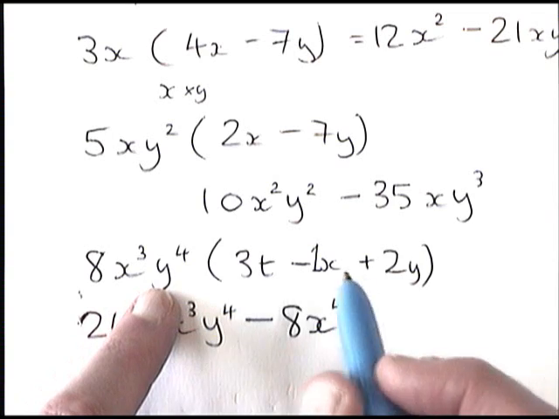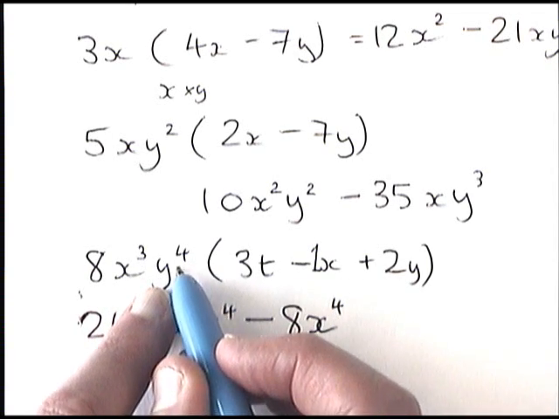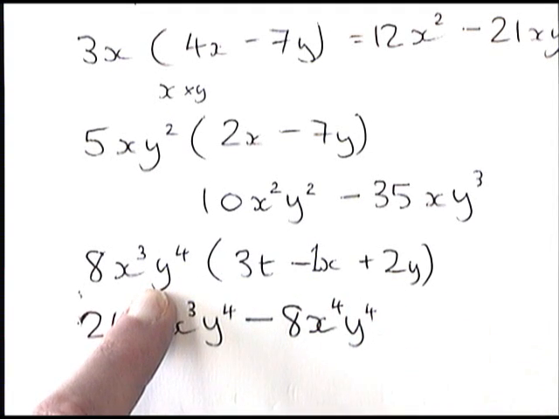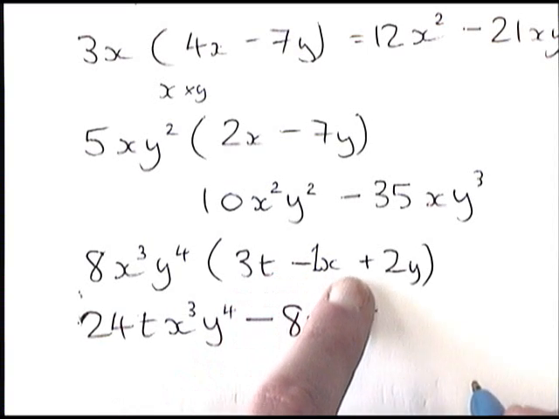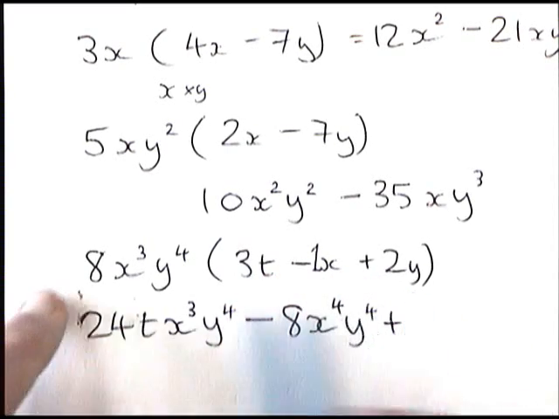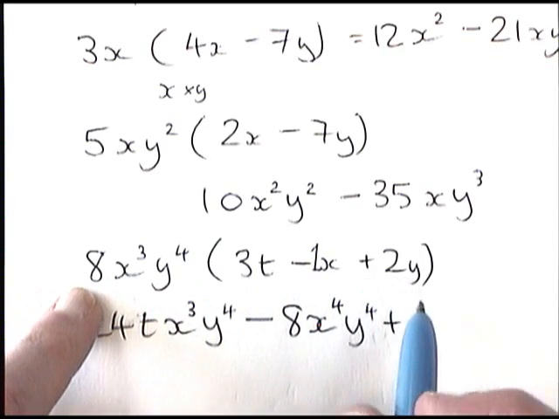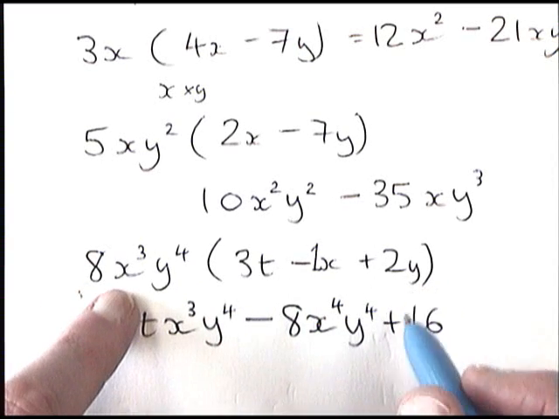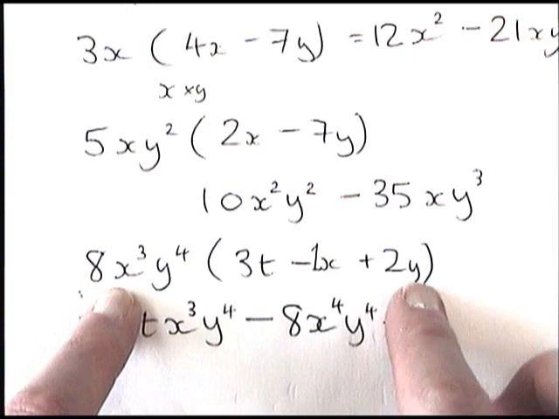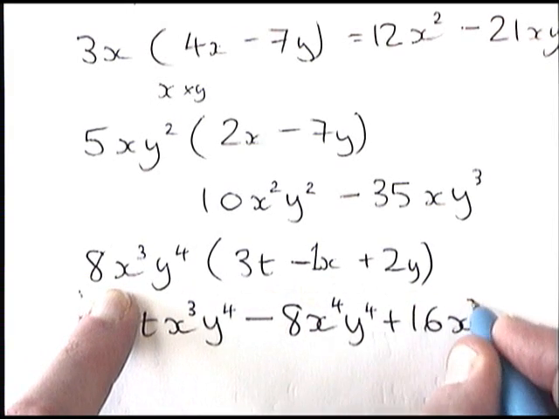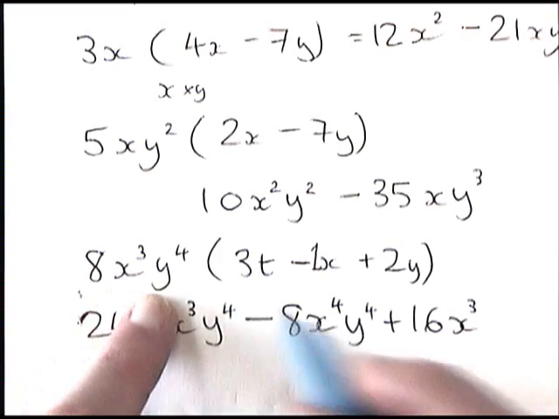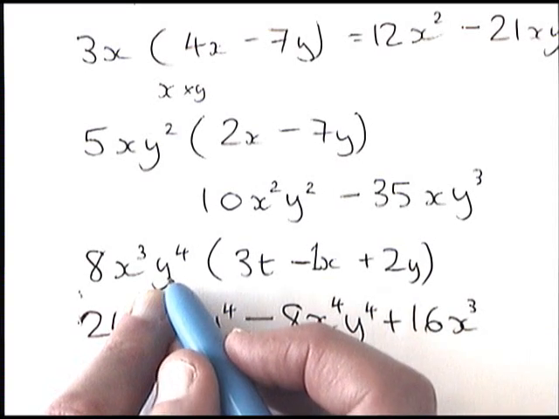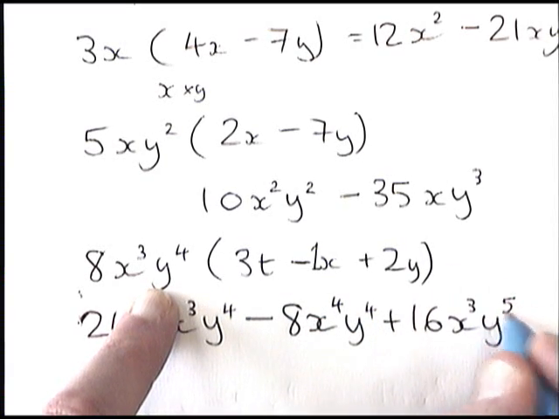And then I have to deal with the y to the power of 4. There's a y bit here, no y bit over here. The y bit there still has to appear, y to the power of 4. So I've dealt with everything up to there. Now I put that plus sign in, and I have to times this by the 2y. Let's do the numbers first. 8 times by 2 is 16. There are no t's anywhere, so I deal with the x's next. The only x's are here. That's x to the 3. That has to stay there. Then move on to the y's. I've got y to the power of 4 times by another y. So that's y times y times y times y times y, which is y to the power of 5.